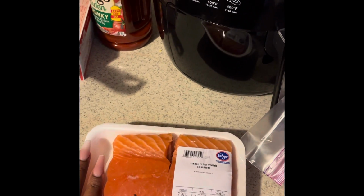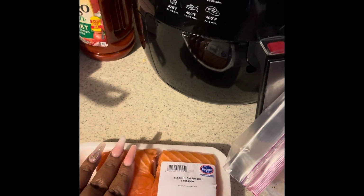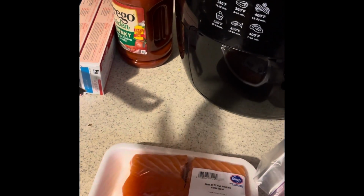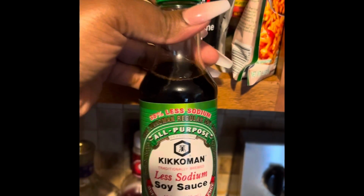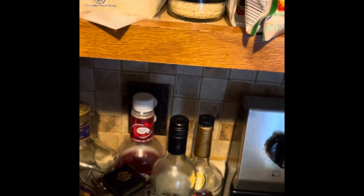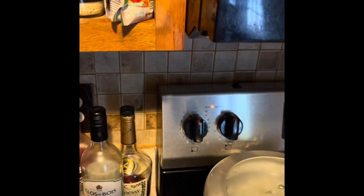So today I am going to do a video about the dinner that I'm going to be cooking this evening. I'm doing a salmon that I'm going to marinate in soy sauce, honey, brown sugar, sesame seeds, and what else did I use? I used honey, sesame seeds, soy sauce, and I think it's hoisin sauce. It's kind of like soy, but it's more sweet and it's thicker. So that's what I did for my marinade for my salmon.